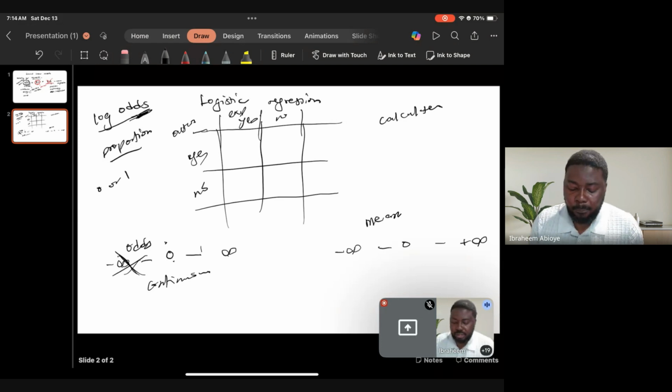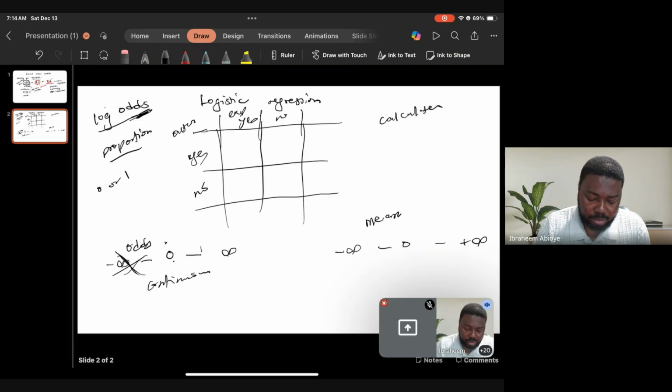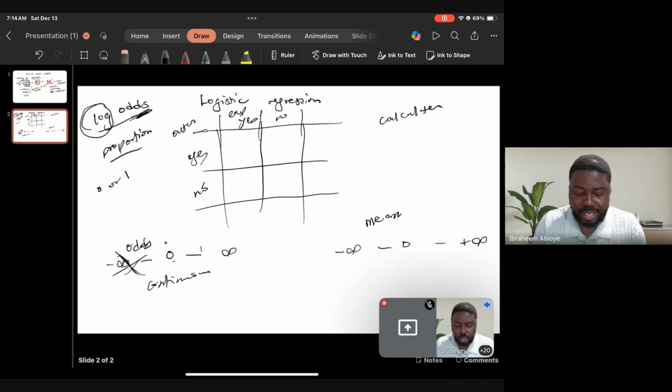And as a result, if you try to use regression models without doing something to them, it will break down. You will not be able to. And so in order for us to be able to analyze using regression models, we take the logarithm. And so we then do the analysis using log odds instead of just odds. This is the whole point of logistic regression: we're trying to conduct the analysis using log odds.